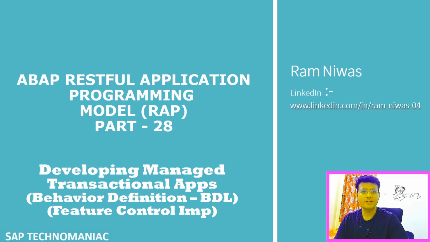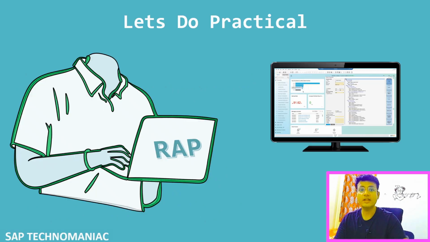Hello everyone, welcome back. In my last video we discussed the feature control. We defined the feature control in our behavior definition, but for the dynamic feature control we have to do some implementation to make them work. So without wasting time, let's jump into the system. We'll do the dynamic feature control implementation.